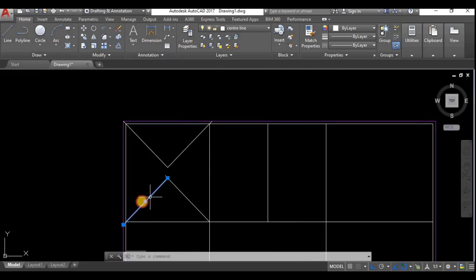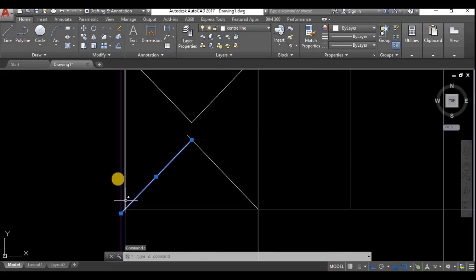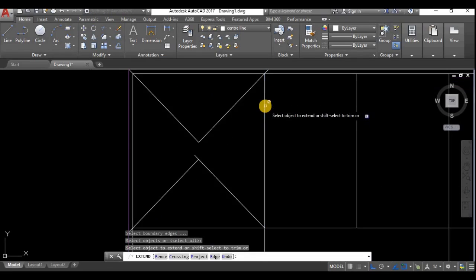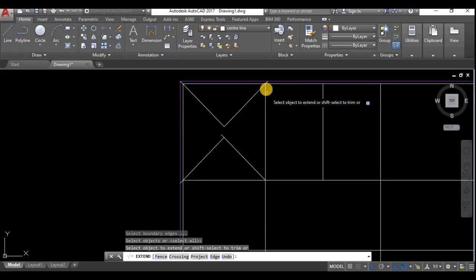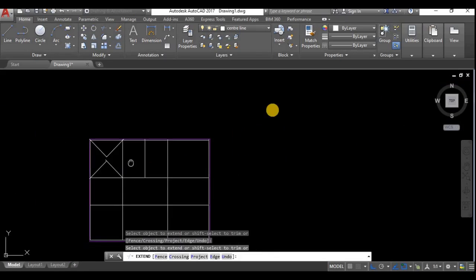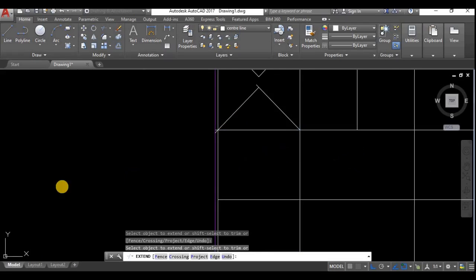So you can move it towards the straight line. Here I shall extend this line. Here too I need to extend this line. So wherever the lines are coming, I shall extend them to the outer boundary, so it will be feasible for us to calculate the values.